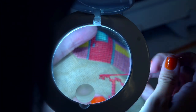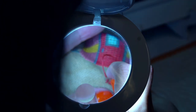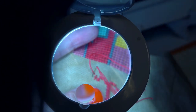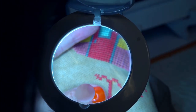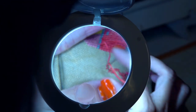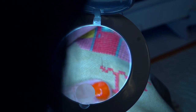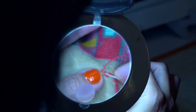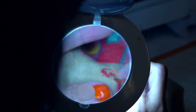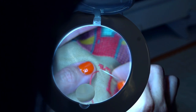Roxanne White asks: are you doing two over one with two threads or two over one? I'm using two threads and going over two on 25 count Lugana — it's Lori Holt's fabric and I love it. I can go much faster on ADA though. I like this cloth and I've been using it a lot, but I'm still going to say ADA is my favorite. I don't think ADA will ever leave my heart.